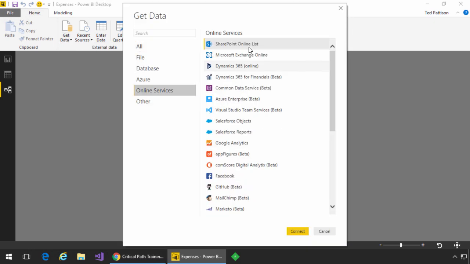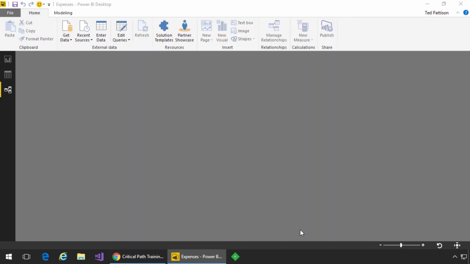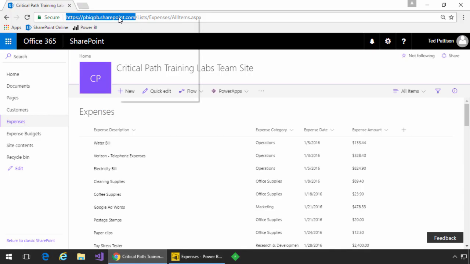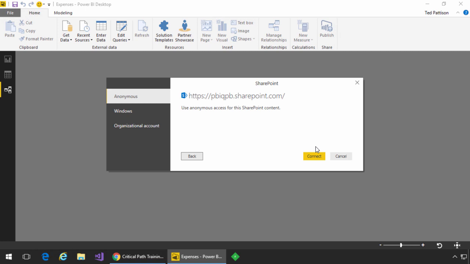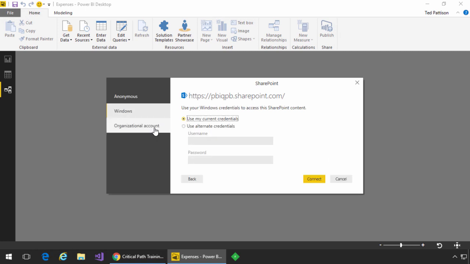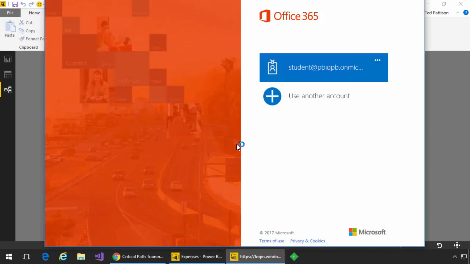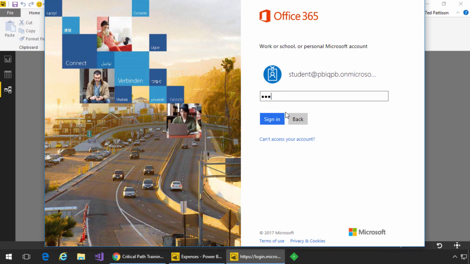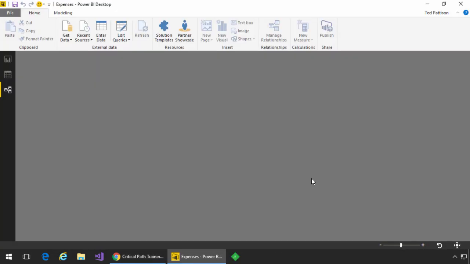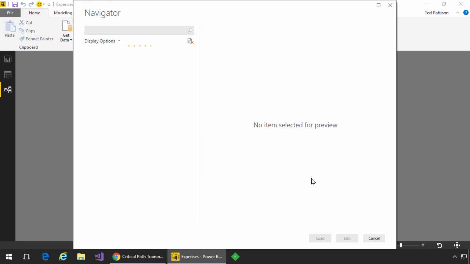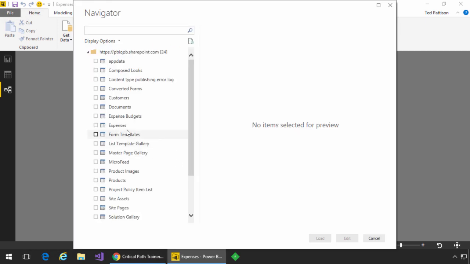And we're gonna go ahead and start importing data. So we pick SharePoint Online List. Now I take the URL from the site and we put it inside there. The first time I connect, it's gonna make me authenticate. We're gonna use the organizational account. So I put in my Power BI or my Office 365 user account credentials. And now we're connected, and now it's gonna cache those credentials on my desktop machine.